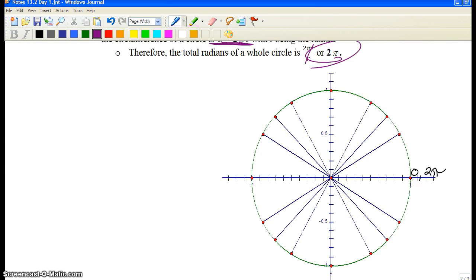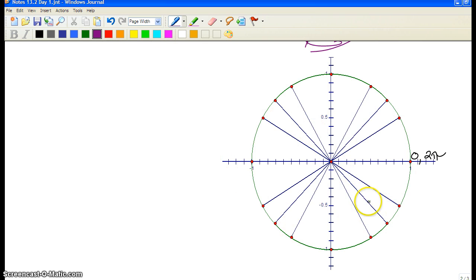All right, but what you also need to remember is you need to start filling in this unit circle with the measurements of those angles, okay? So if all the way around on an angle that's opened up all the way back to the initial point, if all the way around the circle is 2 pi, what would halfway around the circle be? 1 pi, right? So this angle from here to here is going to be 1 pi, right?